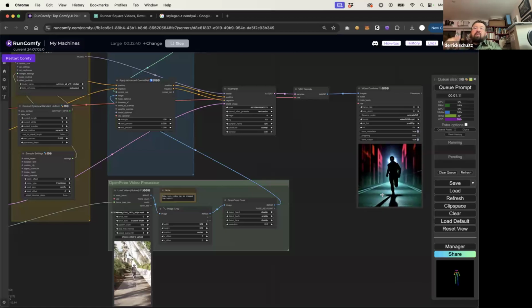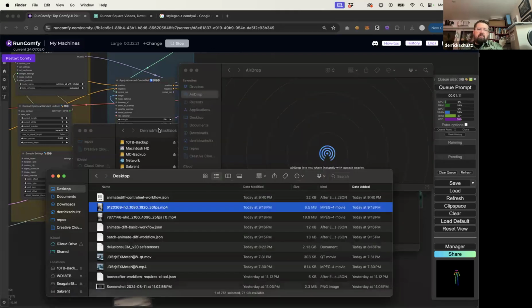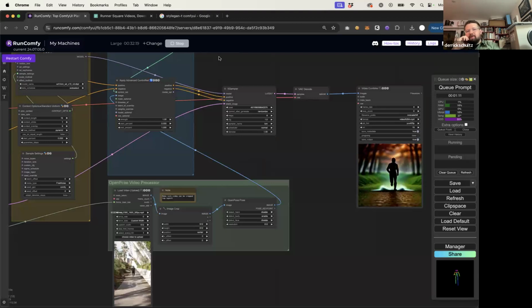Cool. I did a version with IP adapter. What I'll do is I'll find that workflow and I'll share that as well. So if anyone wants to get really crazy, I think I threw Keanu Reeves or something into this. So you can also look at that version. I'll grab that for everybody. I think I saved this one out already. I did, right? Yep. So cool, I'll upload that to our drive folder.